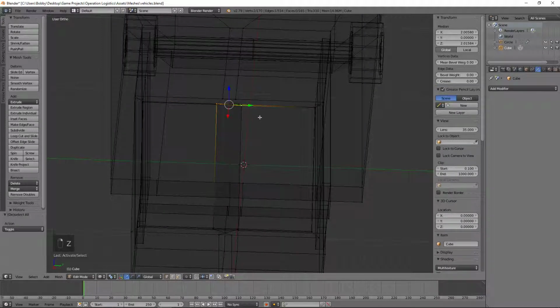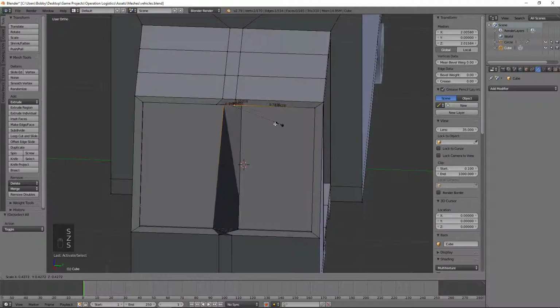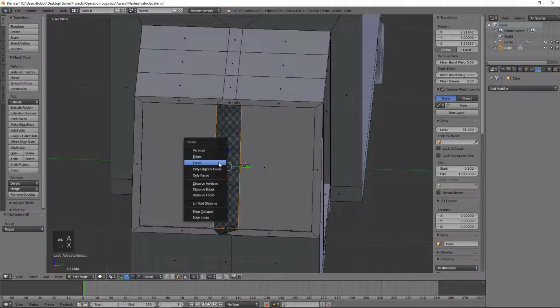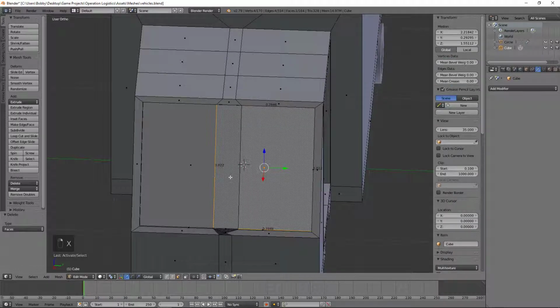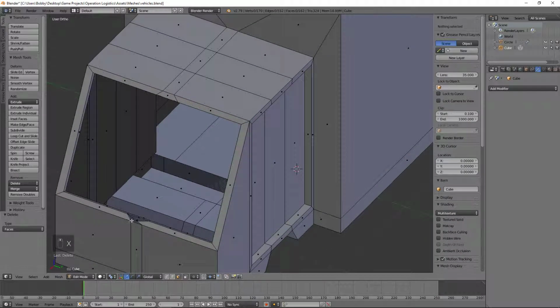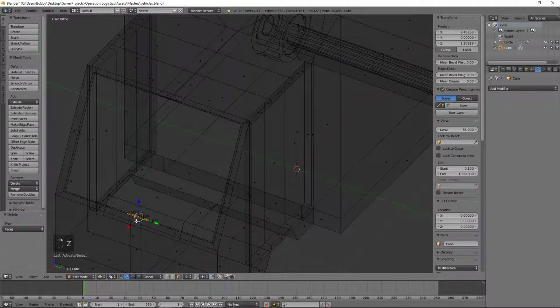And then we could grab this, perhaps? Or we could just grab this face. Delete that face. And then there's these two faces here that we can then delete. Delete that face. There's a face here as well that I want to delete.